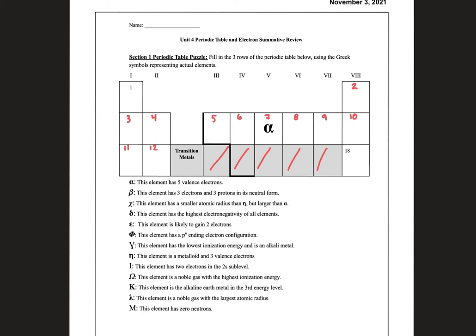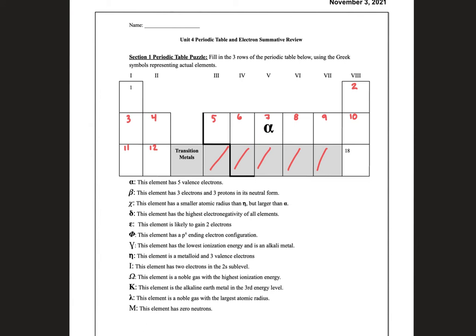argon. So if we look, the first clue says alpha, this Greek letter, represents the element with 5 valence electrons. Well, if we know our valence electrons, they're labeled on our periodic table. We have 1 in this column, 2 for the alkaline earth metals. Okay, then boron's column has 3, 4, 5. So the Greek letter alpha could go here or it could go here, but since this box is grayed out, it must go there.